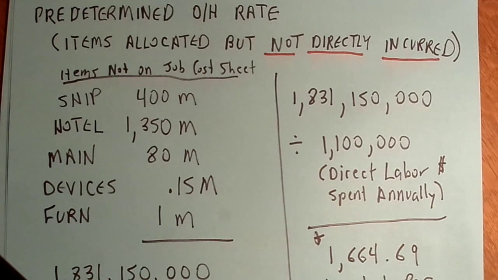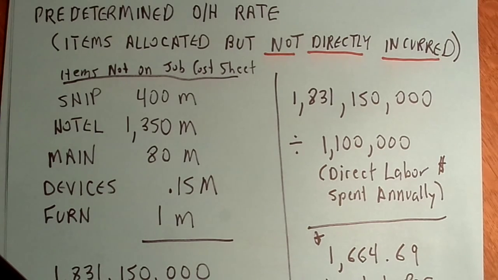But the other 5 items that showed up in the case study and did not show up as incurred overhead are things we're going to add up here. So we have the annual cost of the ship, which I'm showing as $400 million. Remember, many of you did something different, but for me it was $4 billion divided by 10 years. I couldn't come up with any different hotel annual cost.